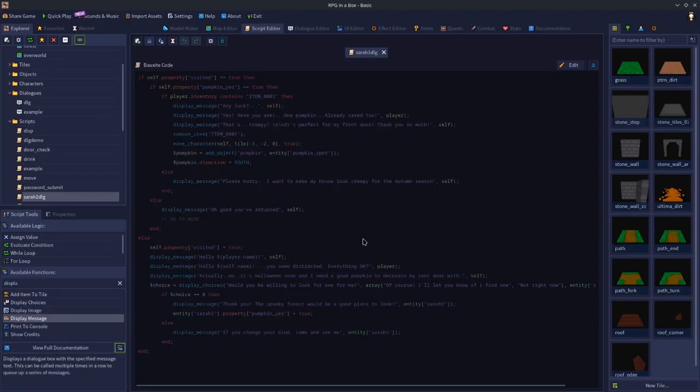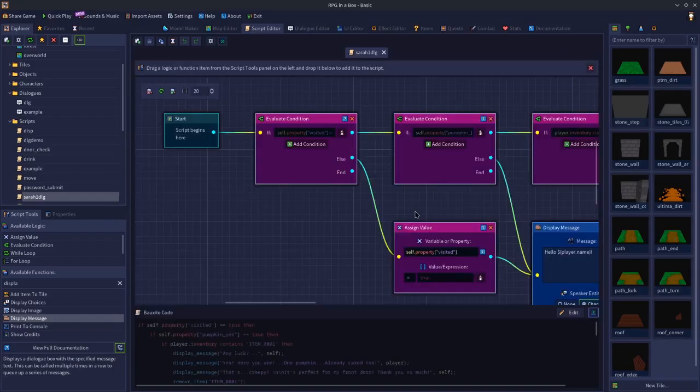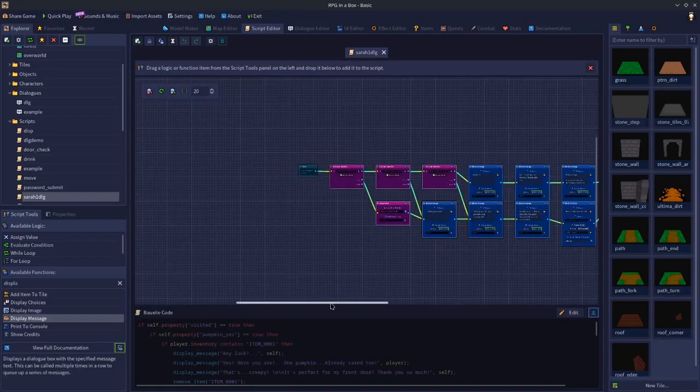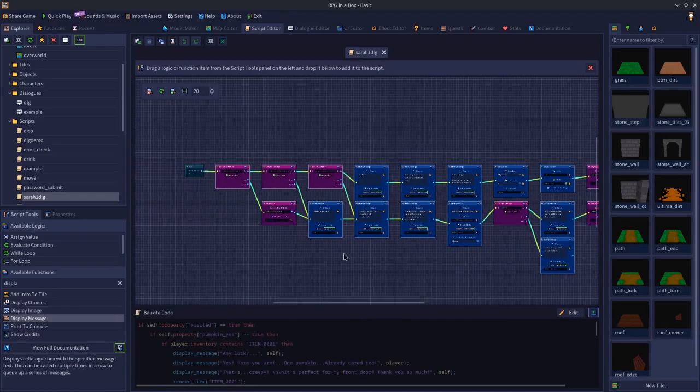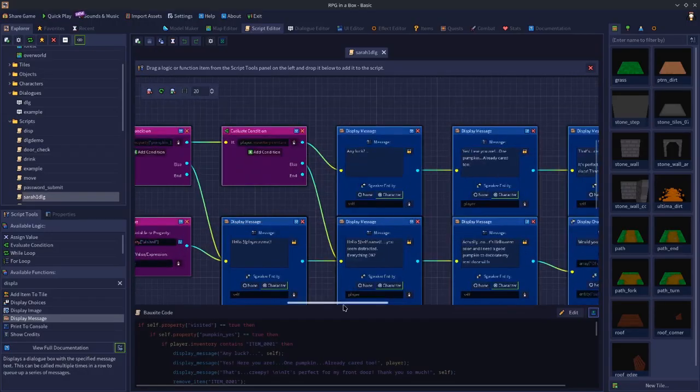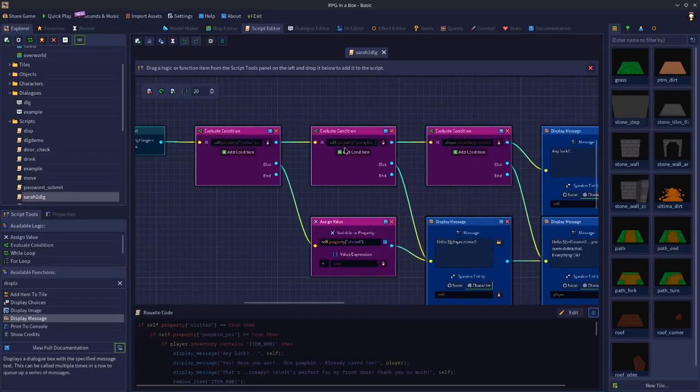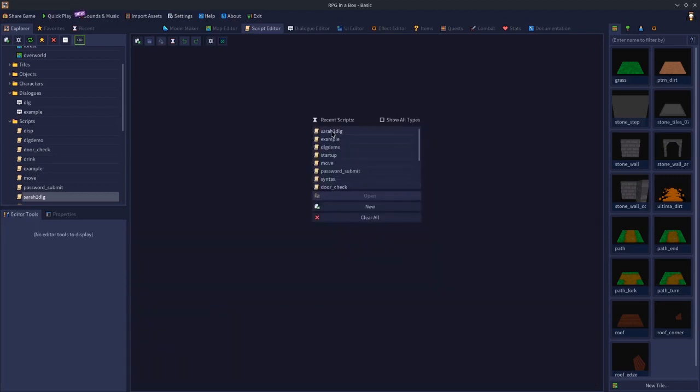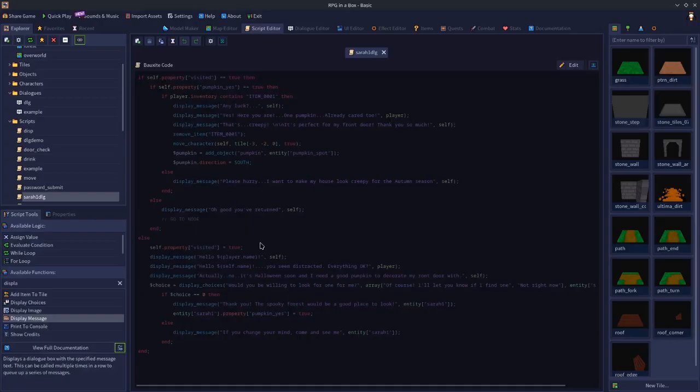Okay, so the next tip is how to do go-to nodes, because as I said, there isn't a specific node I can show you in the Visual Script Editor. It's more a process, and there are 2 ways you can do it. So I'm going to show you both, and you can choose the one that you prefer that suits your needs. So for this, we're not going to use the Visual Script Editor. I'm actually going to use the main text. I prefer to type my dialogues. I just find it easier to free flow that way.